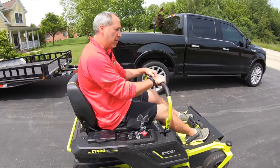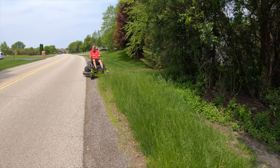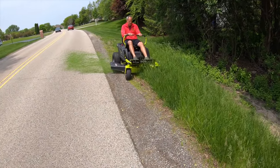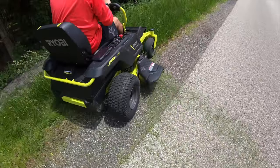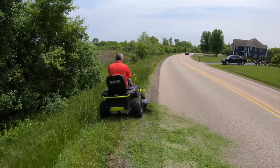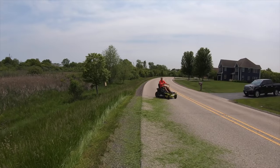Isn't it crazy? So weird not hearing a motor. I know. Is it comfy? Yeah. Fast. I mean, that's some crazy mowing. Isn't it weird when you shut it off?